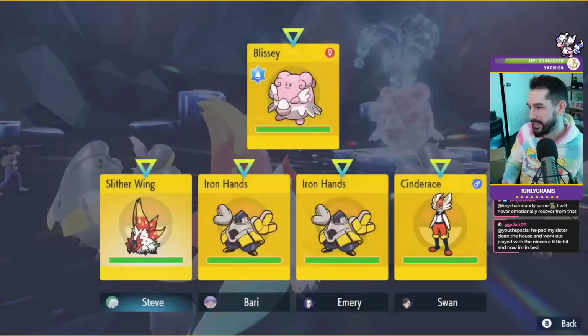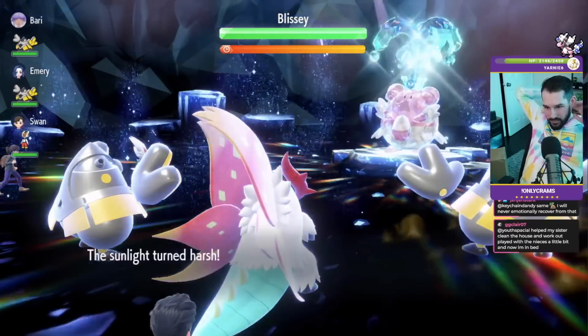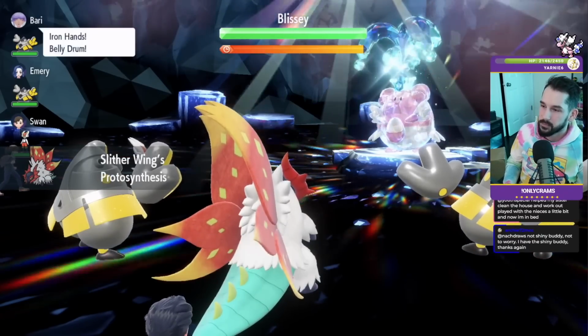Sunny Day is going to reduce water type moves. It's going to increase fire type moves. It's going to activate your ability. But then we also have Bulk Up, which will increase your defense and your attack stat.